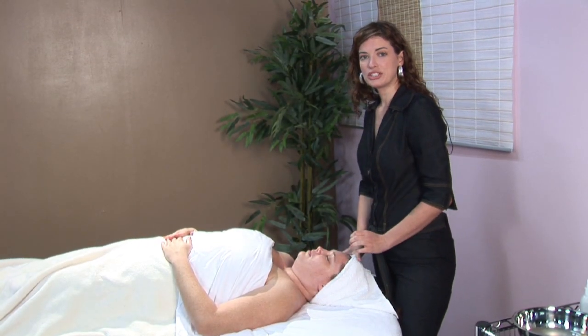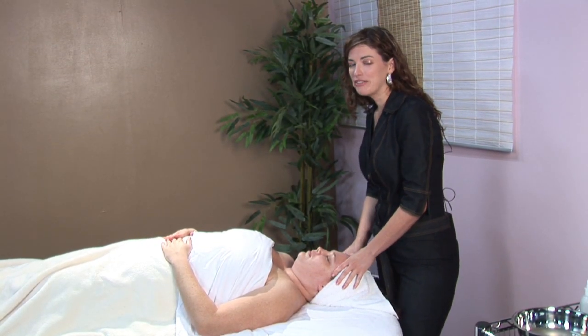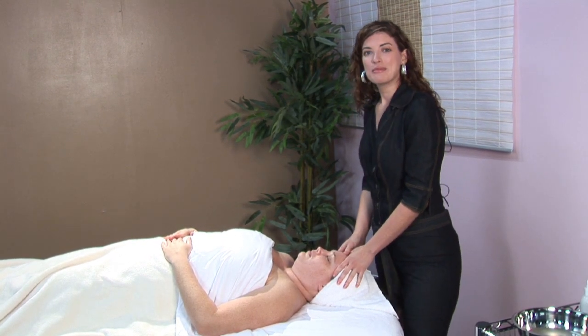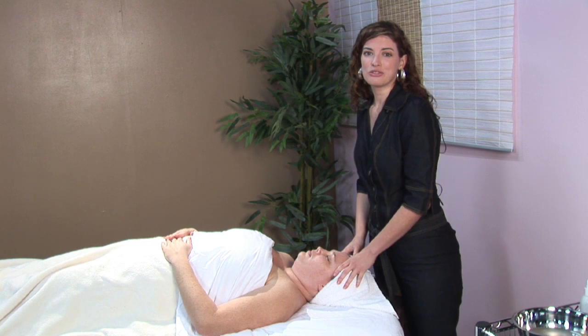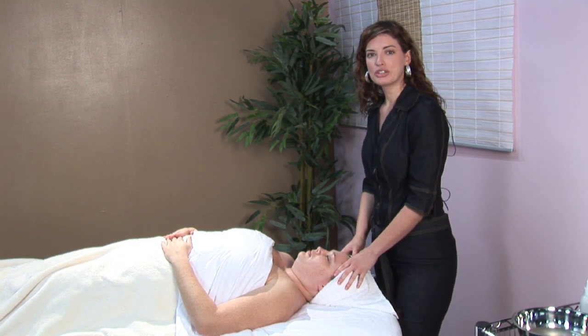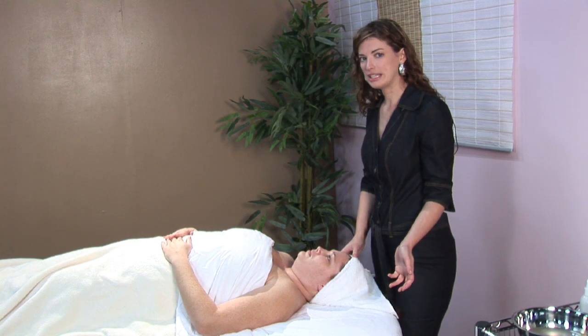Are you experiencing a little too much shine on your face? Do you have a little bit too much of that J.Lo glow than you want? My name is Keeley Selvage with Keeley Skin Solutions. I've been a clinical esthetician for over half a decade, and I'm going to talk to you about how to fight oily skin.